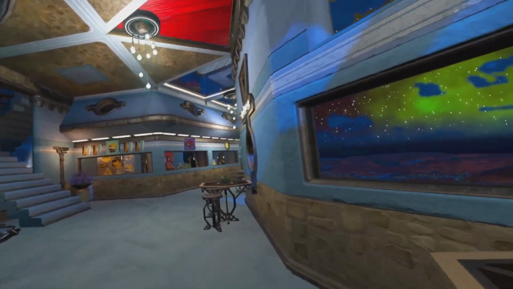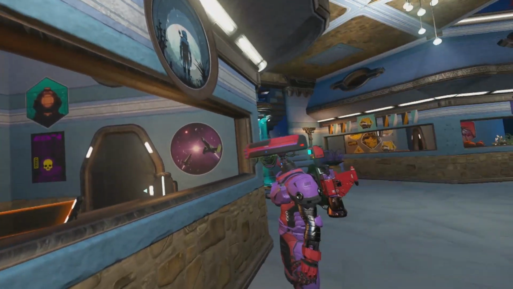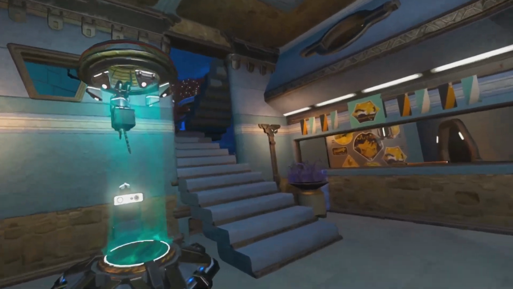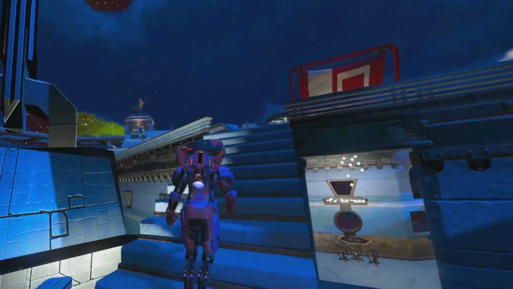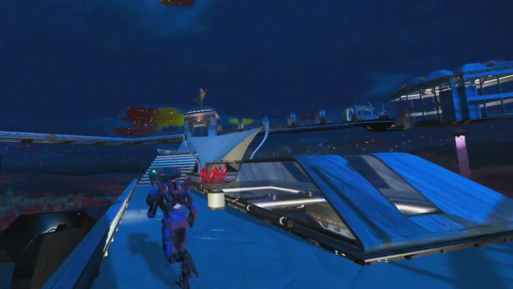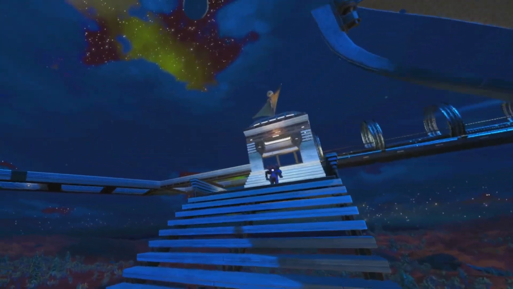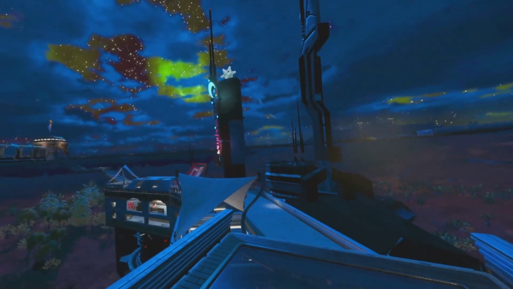Oh, there's an incoming storm. I really want to go and watch it from the open area view, but let's go through the mall first. Let's go from the top. Okay, but we didn't finish the mall. Well, we'll come back. Okay. So this is the top walkway. You can get a really good view of the storm from here.